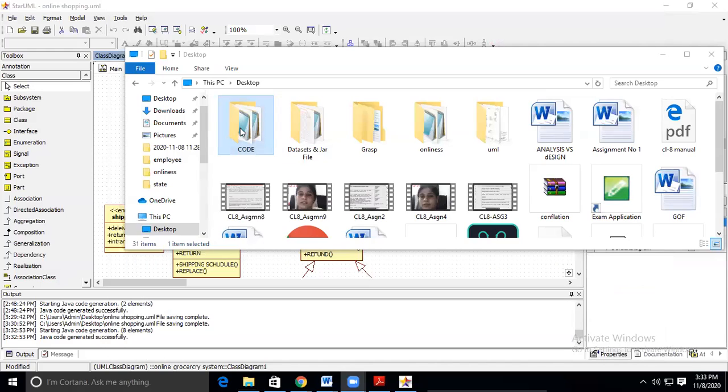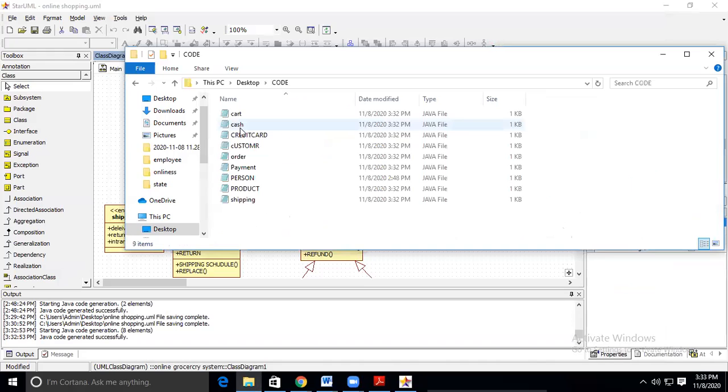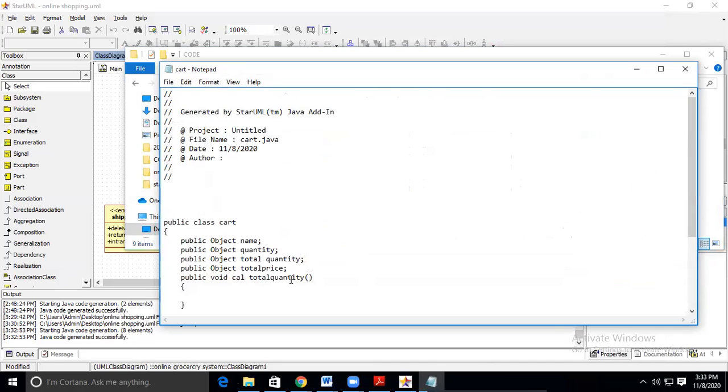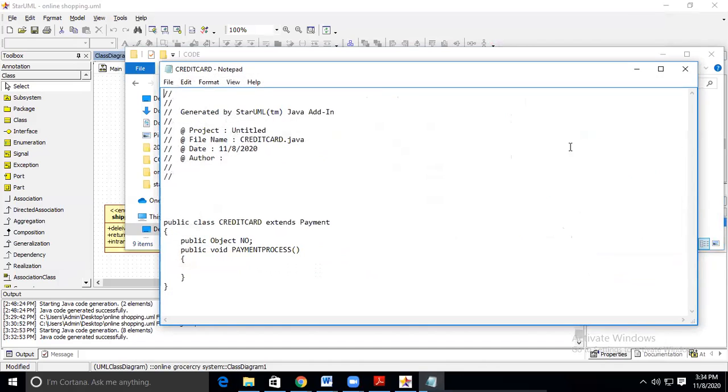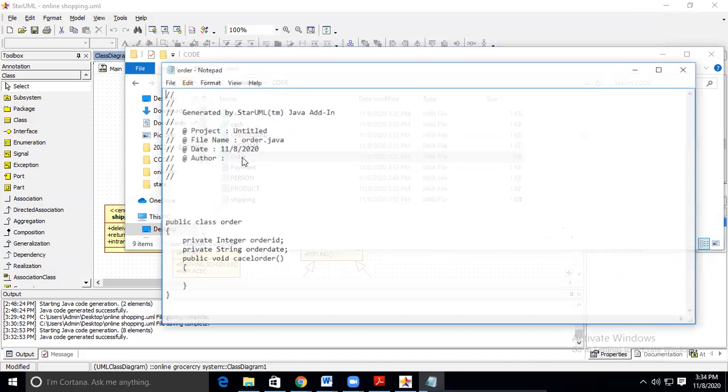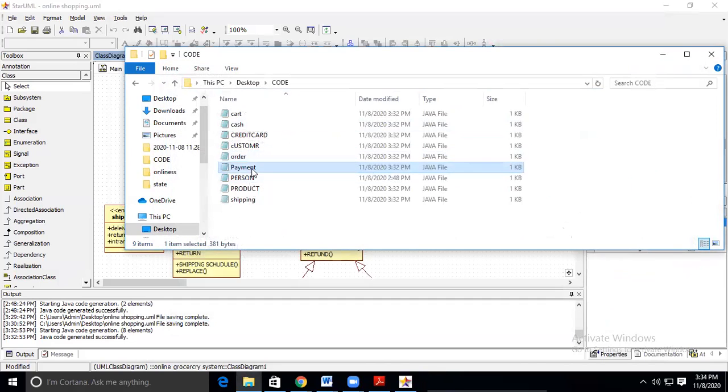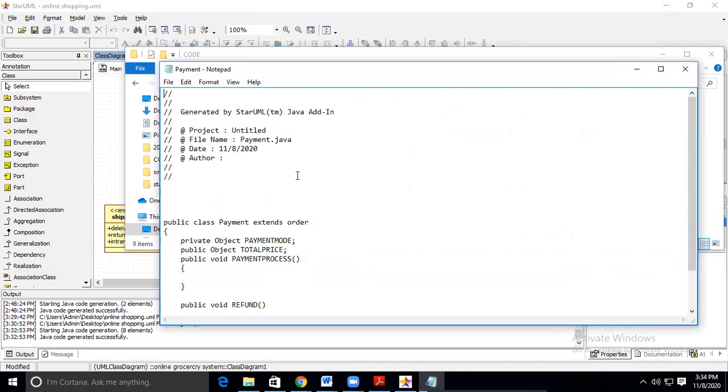You select that desktop and just check the code folder is available, and on desktop you will get all the classes which are generated. Object name, quantity, price, whatever you have defined inside your class diagram, credit card, you will get those code available for individual classes. So this is your code.